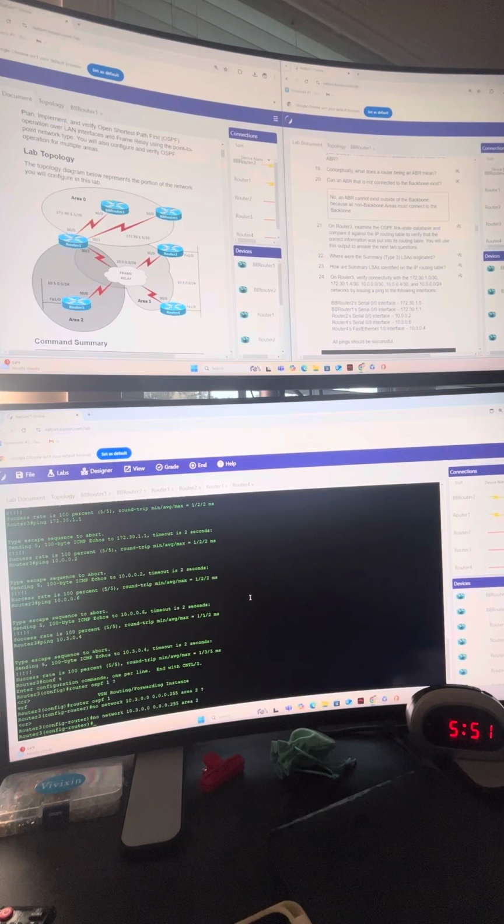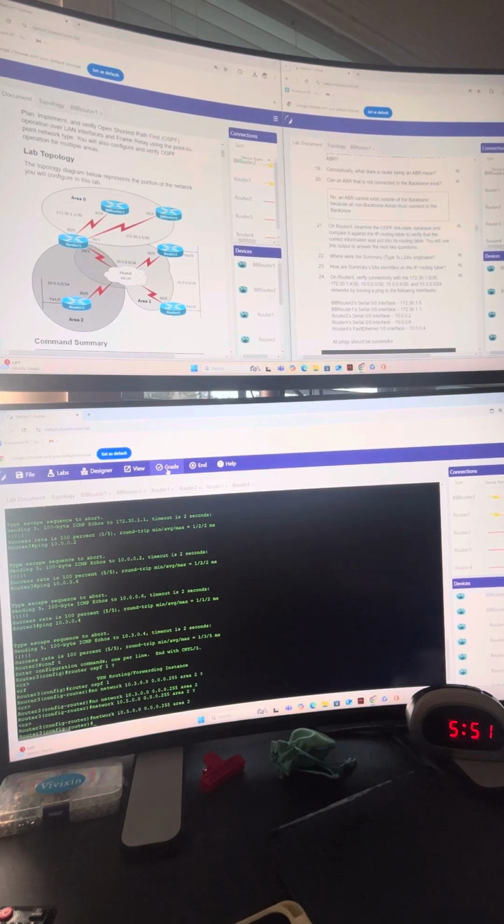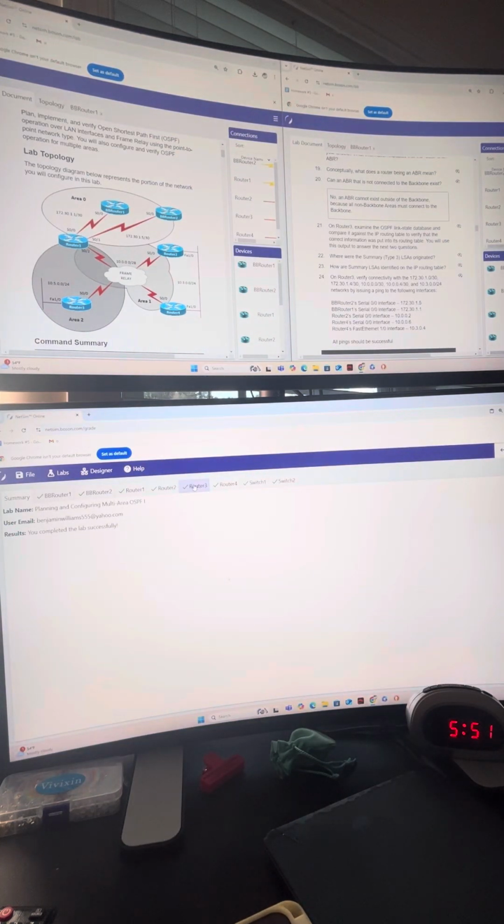We want to remove that. Let's do a network of 10.5.0.0, 0.0.0.255 for area 2. All right, now let's grade it. And we can see now that we got that configuration corrected.